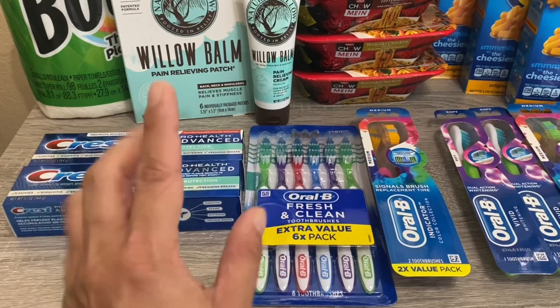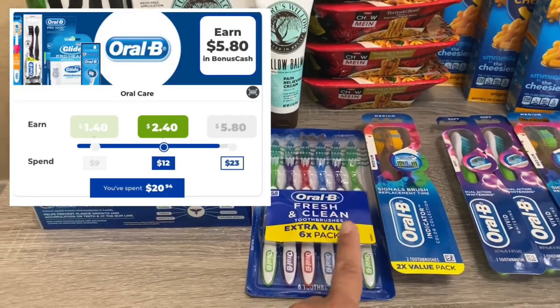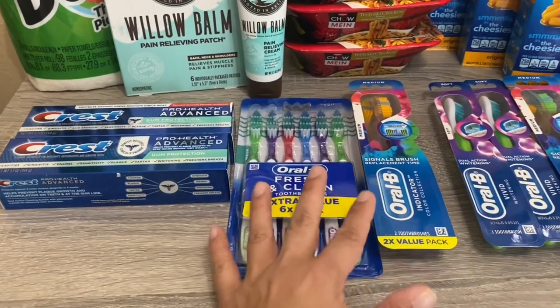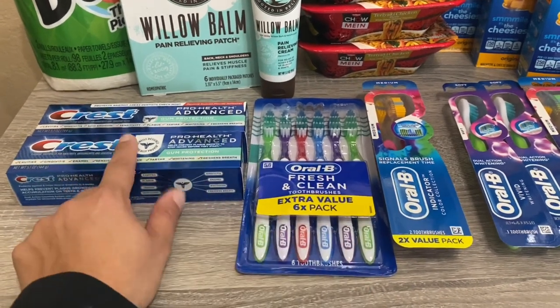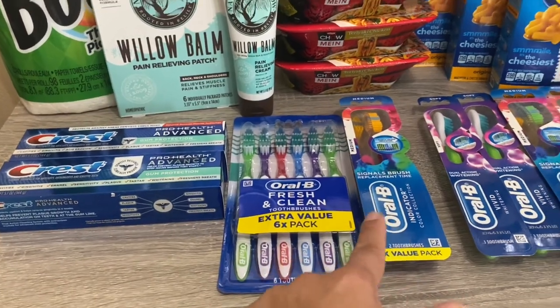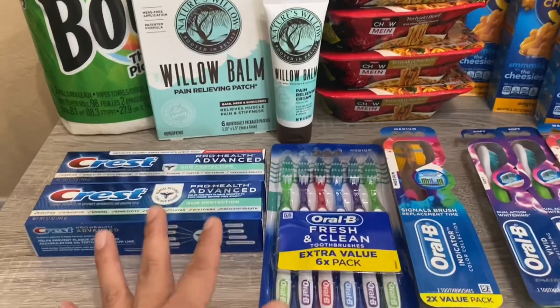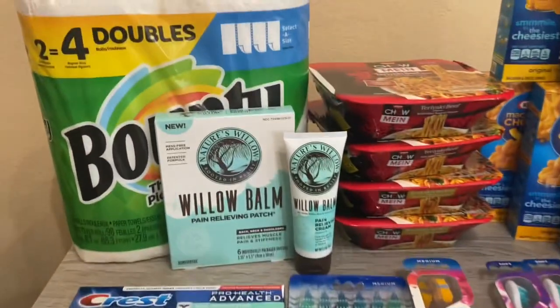I also have an Oral-B bonus cash challenge and just needed about $4 more to get tier three. I got $3.40 back on that one, so that's a really good deal. The only reason I picked up Crest is because those were the only two my store had. I did go to another store where they were fully stocked, and while I was there I decided to do two Crest and two Oral-B.